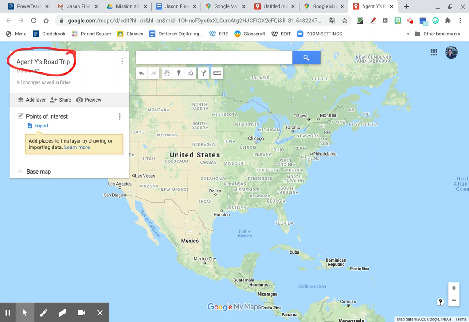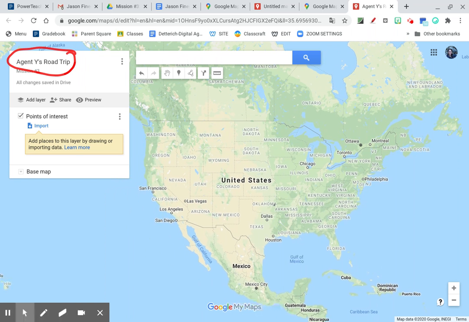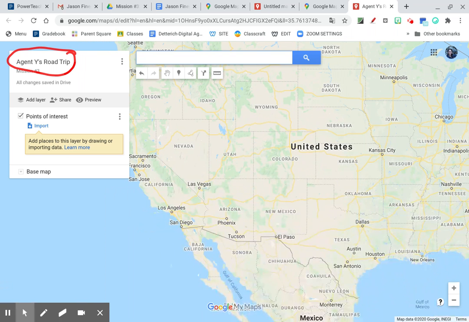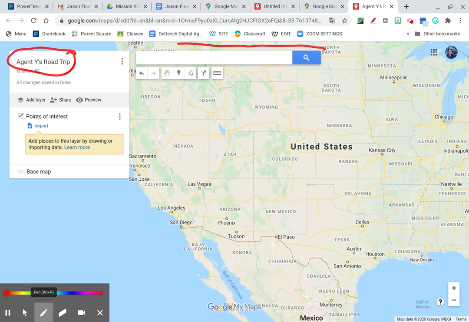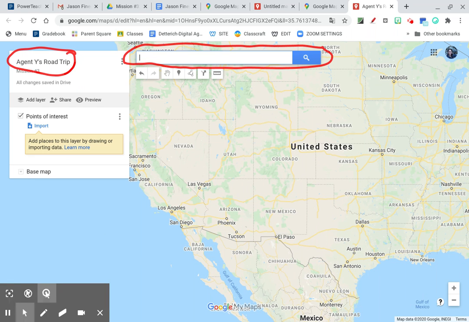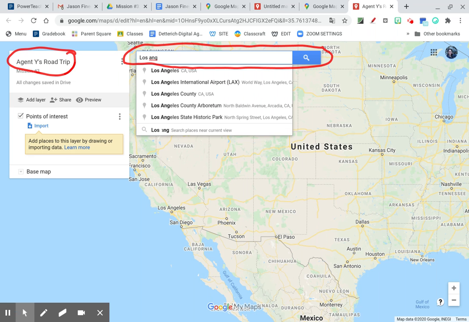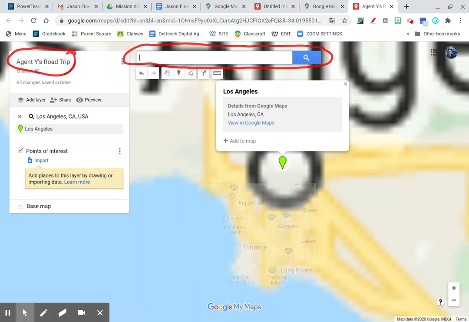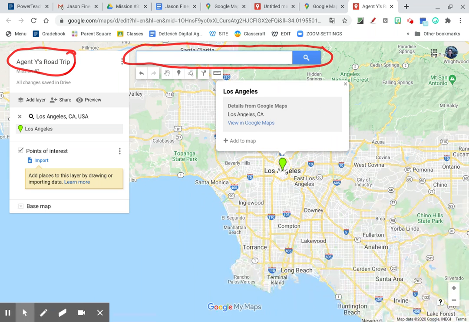All right, so now how do I add a point to this map is the question, right? So I'm going to just drag around here. Now I'm starting in Los Angeles down here, so I might just add that point in there by typing in this box up here. To find a point, I would click inside the box and let's type in Los Angeles. It popped up for me, so I'm just going to click it. And it's going to zoom in and show me Los Angeles. And that's my starting point. So I'll need 5 points after this in different states. But this is just simply how you add a point.